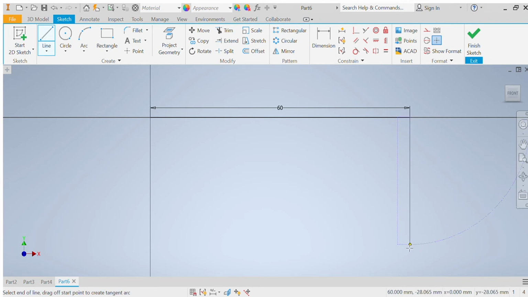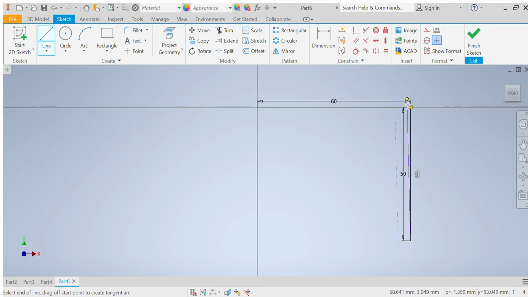Alright, now we're going to do the height. The height of this object is the 36 plus 14 on the right hand side, which I know in my head is 50 millimeters. So I type in 50, hit enter again, making sure that it is at 90 degrees. It should snap to 90 degrees. Alright, this measurement down here, running into some maths. Tell you what, I think I'm going to cancel this line here, and I'm going to see if I can figure it out coming from the other way.